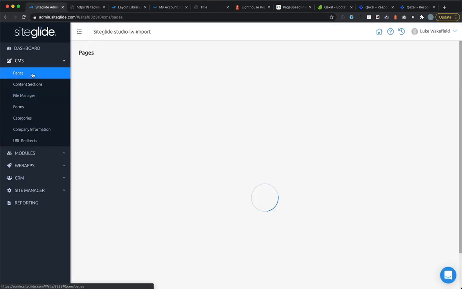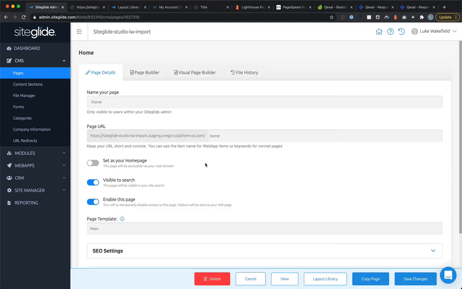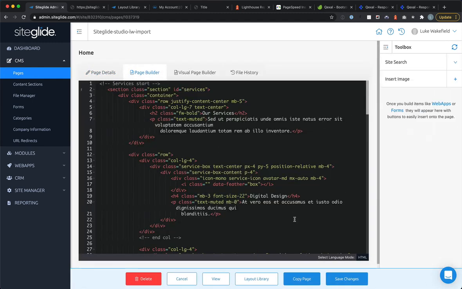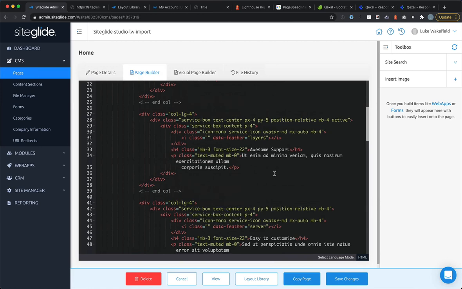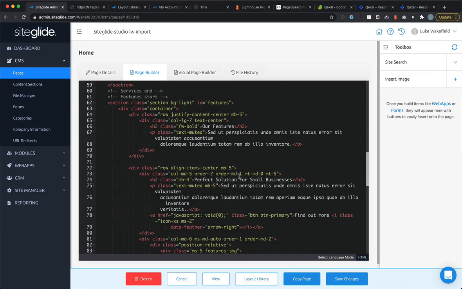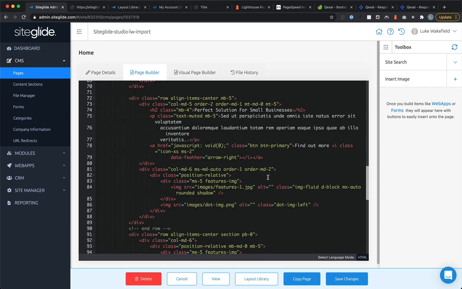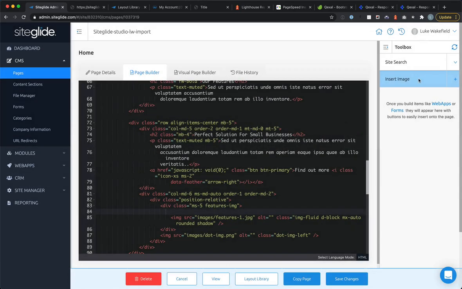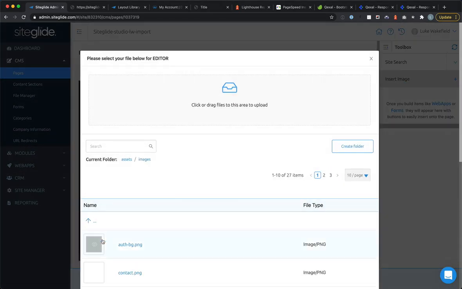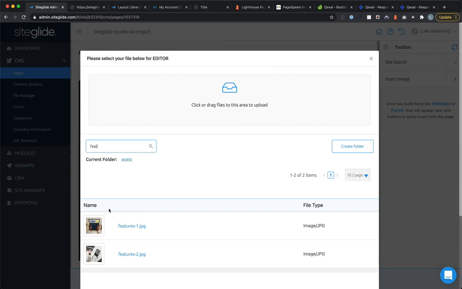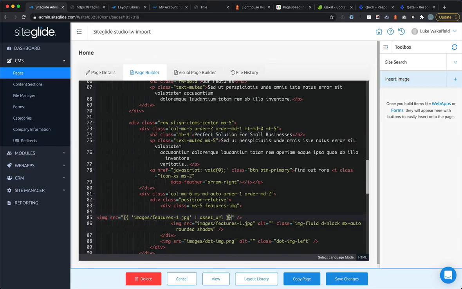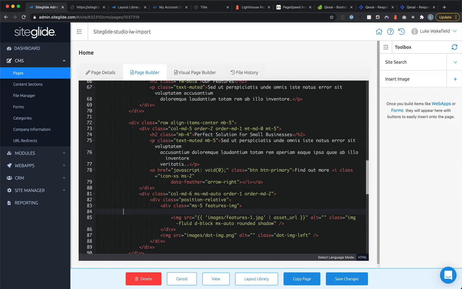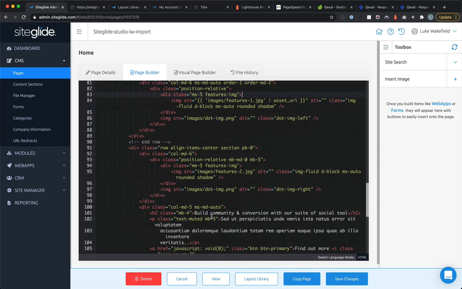So we'll just now go back into the page, because they're using the URLs that the template used by default, and we just need to hook it up to the CDN. So if we come into the features section, you will see there is an image, and all we need to do is just get the new image URL for that. So it's called feature 1. Drop that one in. And then we'll do the same for features 2.